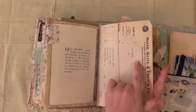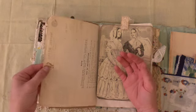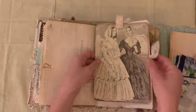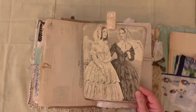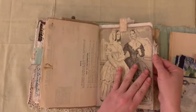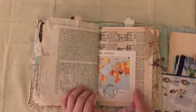Here's that vintage receipt from 1926. You can see where the old paper clip was. I absolutely love that. This came from an old Courier and Ives book, and I just cut out this photo because I absolutely loved it. I thought it was beautiful. I've made that into a nice journaling card and tucked that in here with a paper clip with some vintage lace on it. A little collage there.